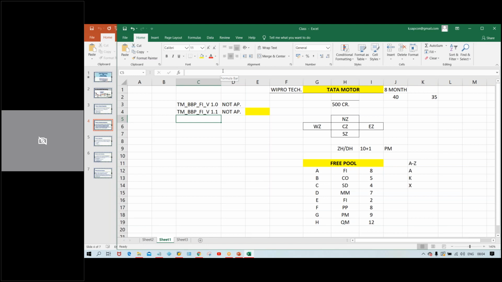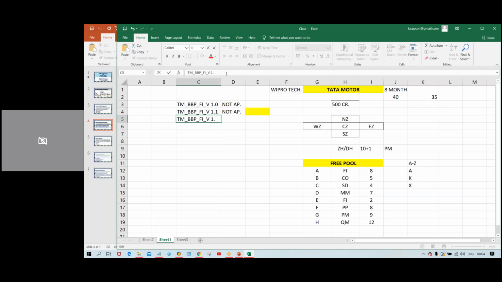Let's suppose they are saying this time that no, this accounting entry is not correct. Instead of this one, it should be this one. This 3 line or 4 line you have specified, kindly remove this one. So there are multiple things, even small alignment related things. Sometimes there are certain people who are going to have a look at those things also. So let's suppose they are saying that this is also not approved.